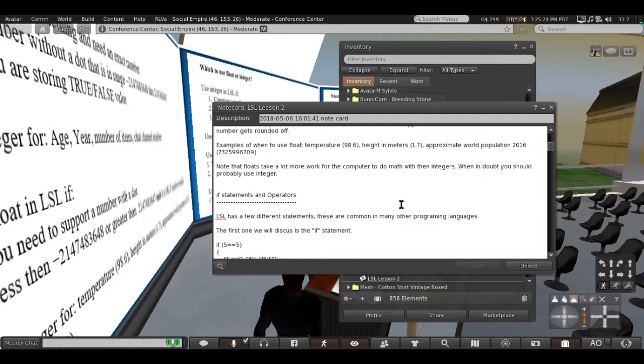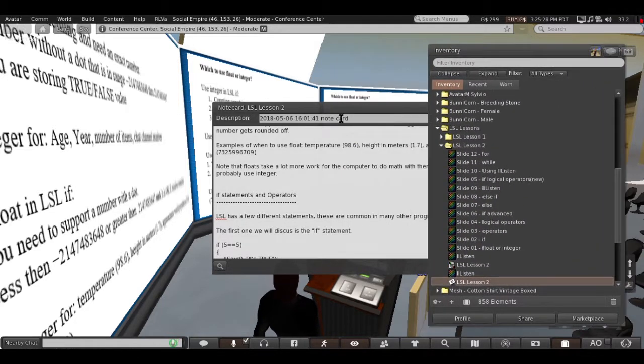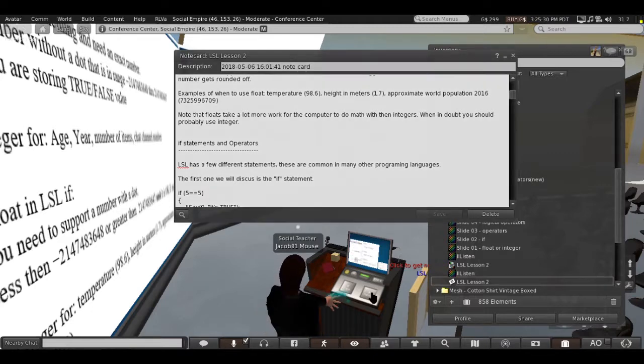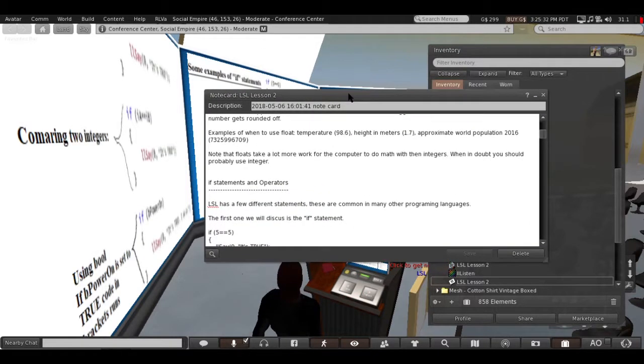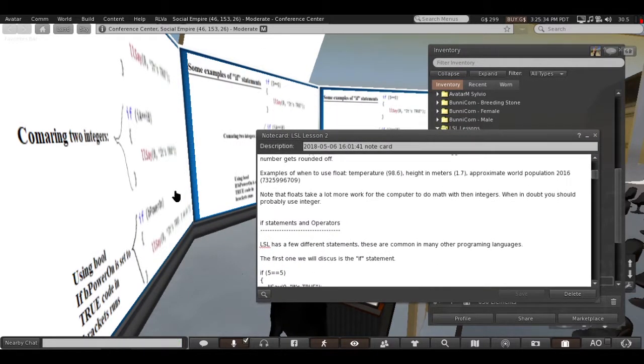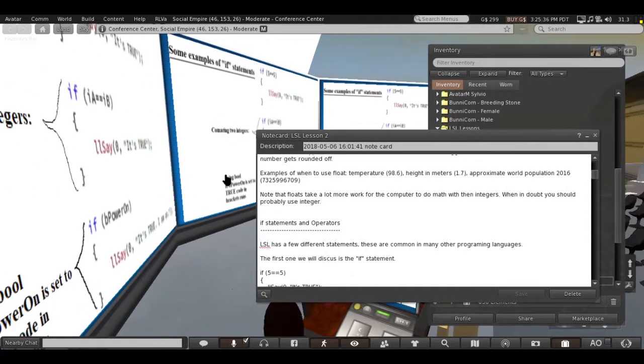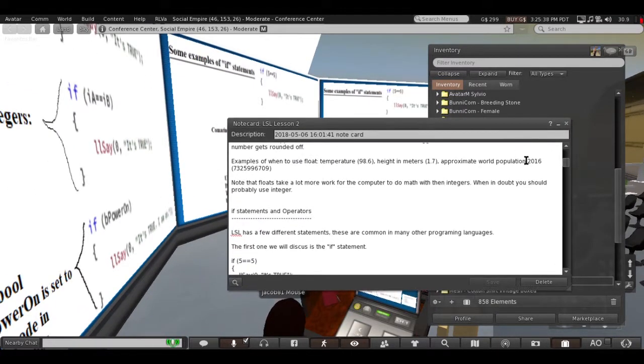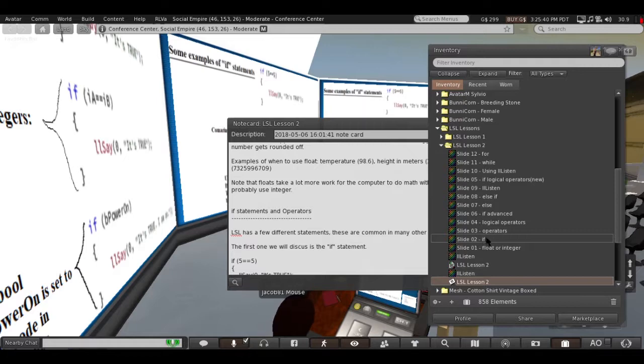All right. So we're going to look at if statements. We've got some examples here of if statements.